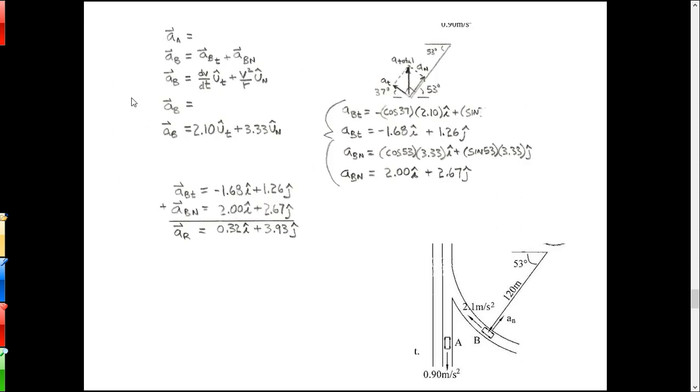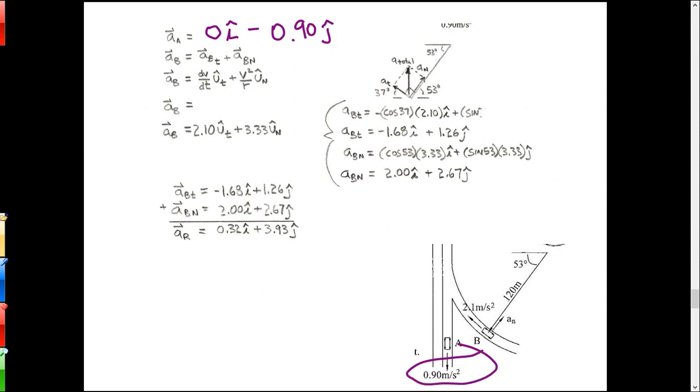All right, so what's A sub A then? How would you express that as a vector? Because when you do this relative velocity and relative acceleration stuff, you do it with vectors. So what do we got for A sub A? On that one, we're going to have 0i, because it doesn't move in the x direction. And then we're going to have minus 0.9j. Right? That's what A sub A is, just because it's given. It's just going due south, accelerating due south, I should say, at 0.9.